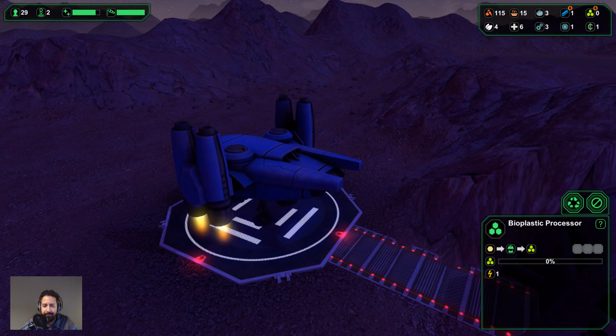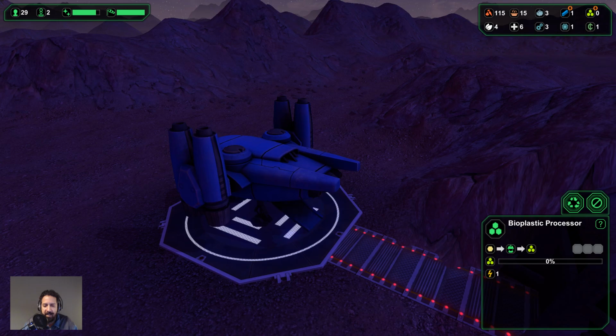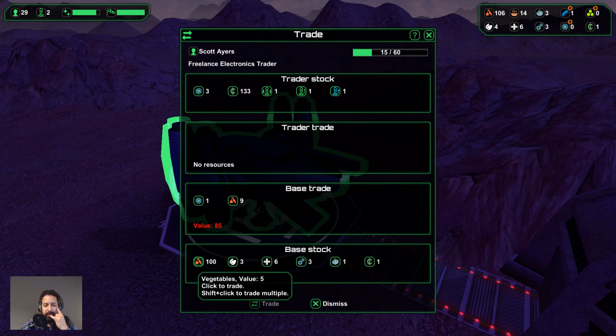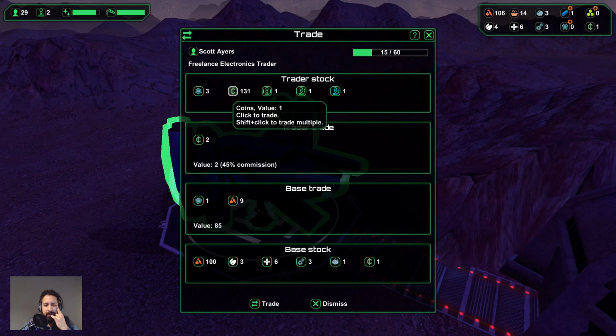Okay, we got a trader here. This is quite a large trader, actually. So, let's click on him. Oh, he only sells robots, and he has a blueprint for a constructor bot. But we don't have 200 coin. We only have one. And he also sells semiconductors, so the value for a semiconductor to this guy will be very low. Although, yeah, we need it. So we're going to sell him a whole bunch of food as well, and we're going to take all of his coin.